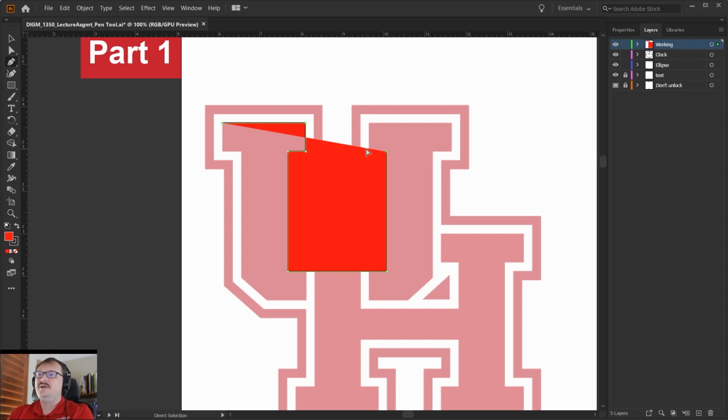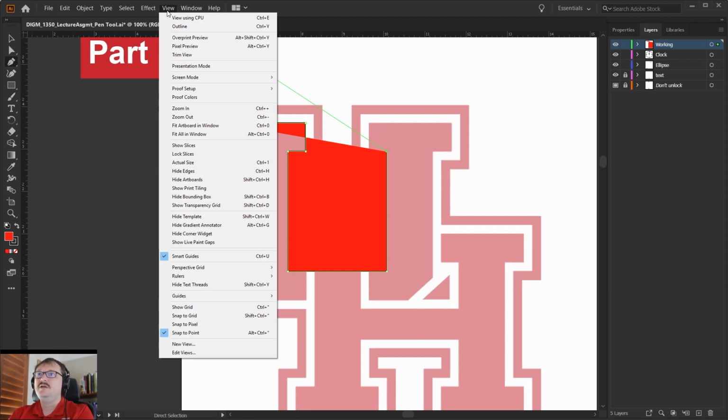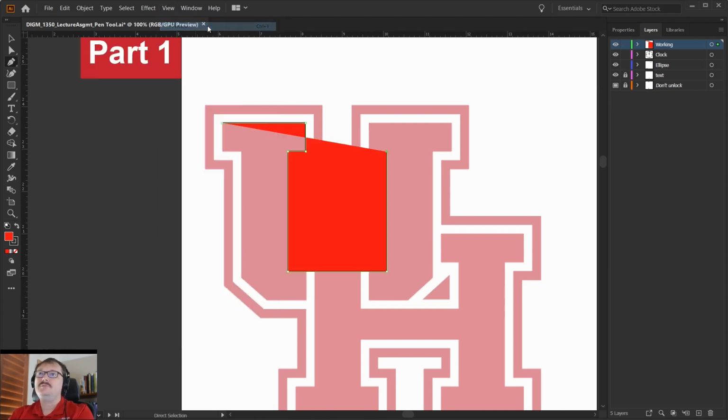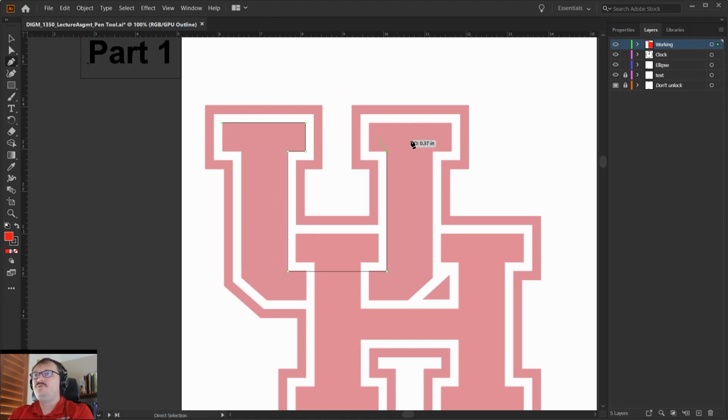It's not actually changing the object itself, it's just a view setting. You can also find that view setting under View, Outline right there, and that'll obviously change to Preview when you want to deactivate it. I'm going to hit Control Y so that that's activated, and it's just going to make my path a little bit easier to do.